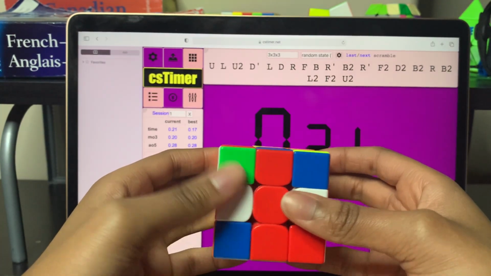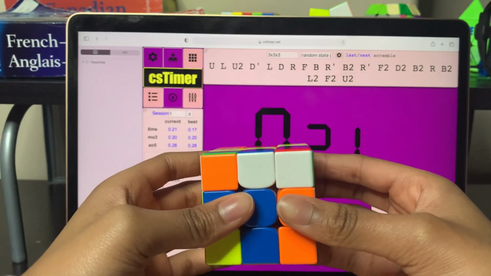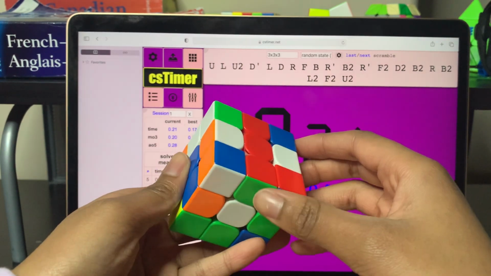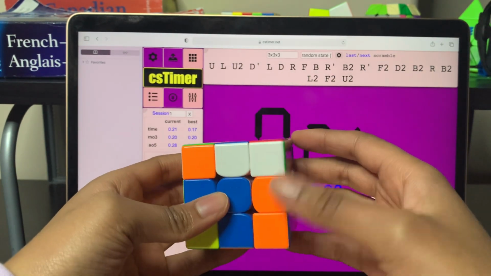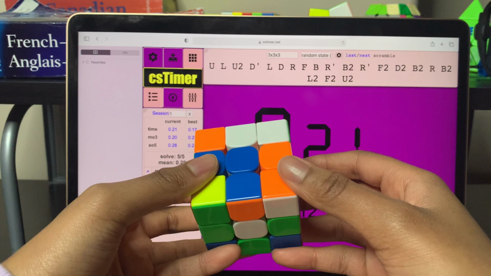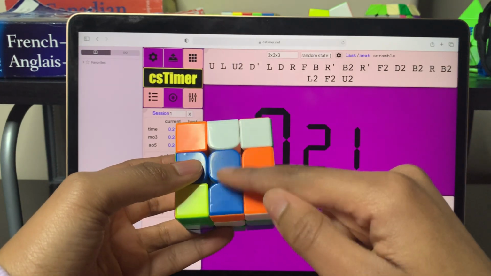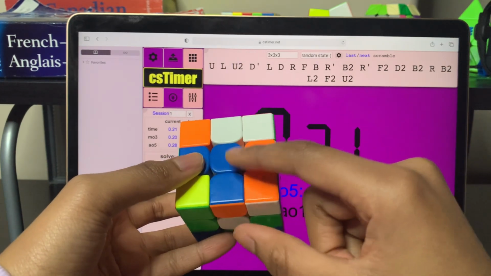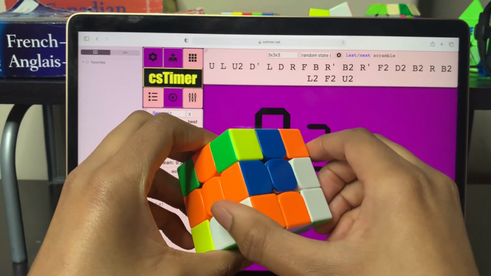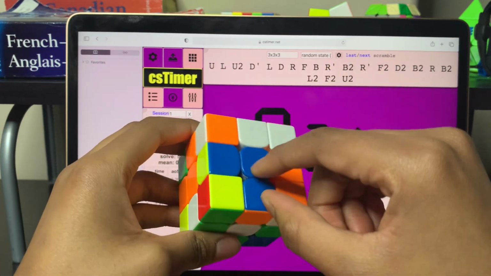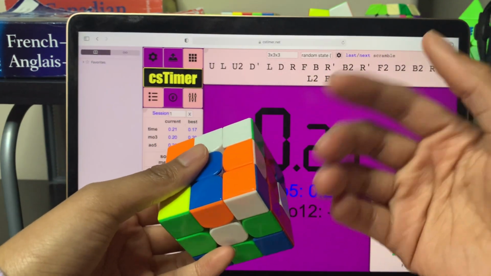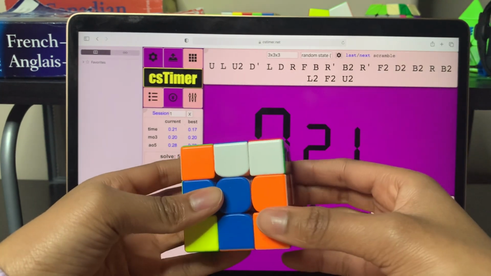So what I would do is I would probably go for the white, orange, blue block, and I would do this because I see that this edge is here, and it's also in a good spot. It's not attached to its center, but it's in such a position that you could easily form pieces and then just attach right to it.